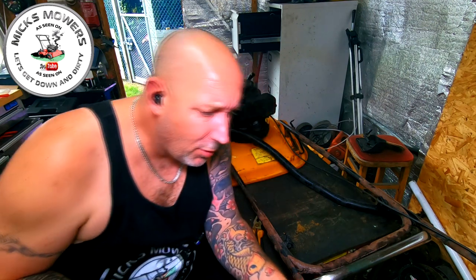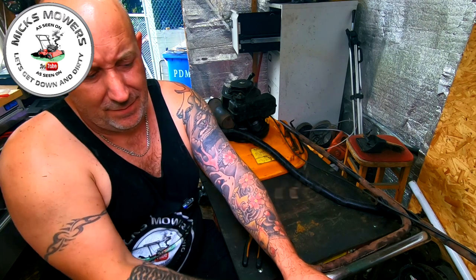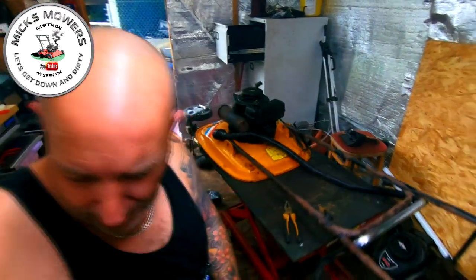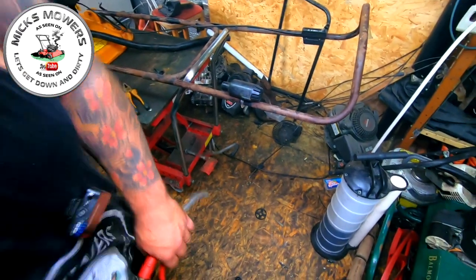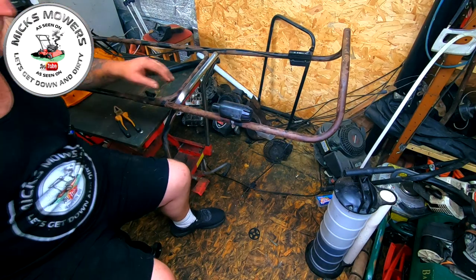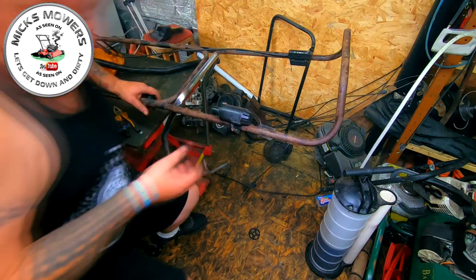I think it's actually blocked up here. I think that's where the blockage is. So the blockage is actually, let me bring it back a touch. I think the blockage is actually down in this part here. See that bit there? A lot of dust came out of there, so I'm just going to remove that very quickly. It's got a couple of screws, but I'm going to remove the whole thing. So a little flathead screwdriver.